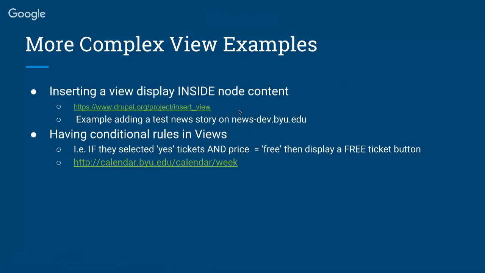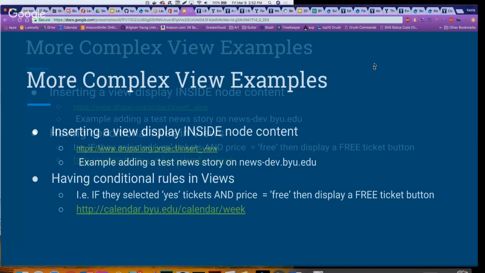But that was a pretty cool view and some cool stuff you can do with that, because otherwise you'd have to do something complicated to have some body text and then a slideshow or some kind of display and then more body text. And you don't want to have body top as a field and body bottom as a field. That kind of gets confusing. It really just works better to have a little token that you insert in. I guess I can show you what that looks like if you want.